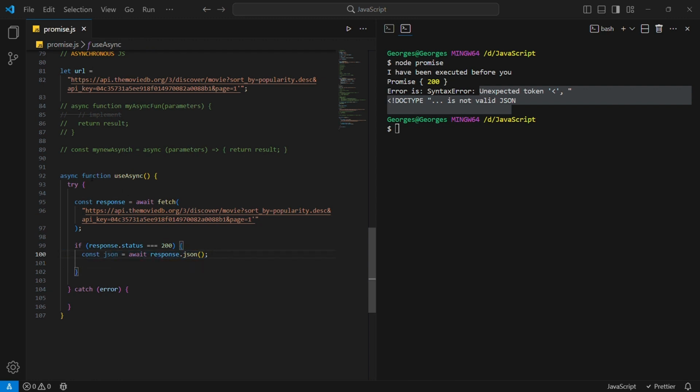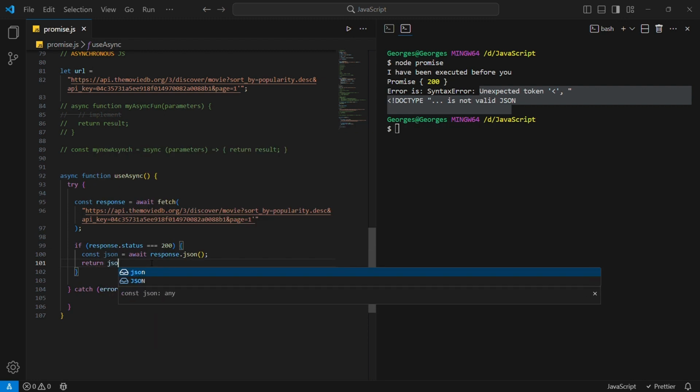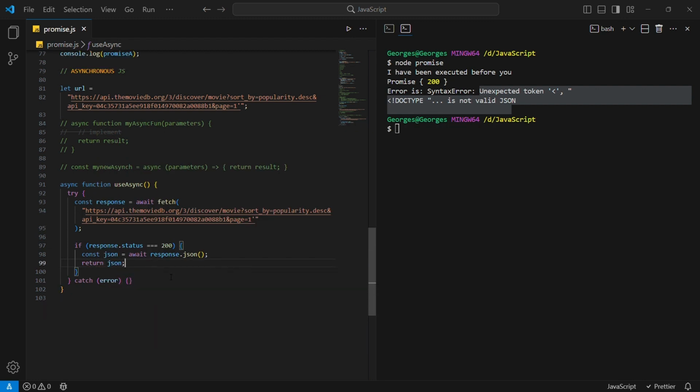You know that a promise returns an object, so this response is an object, and we convert this object to JSON. Then here we can just simply return the JSON.